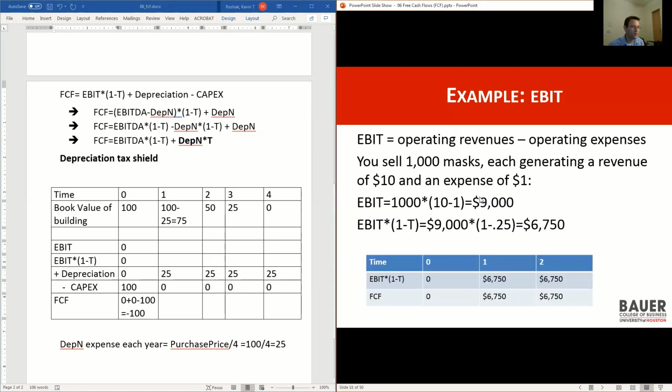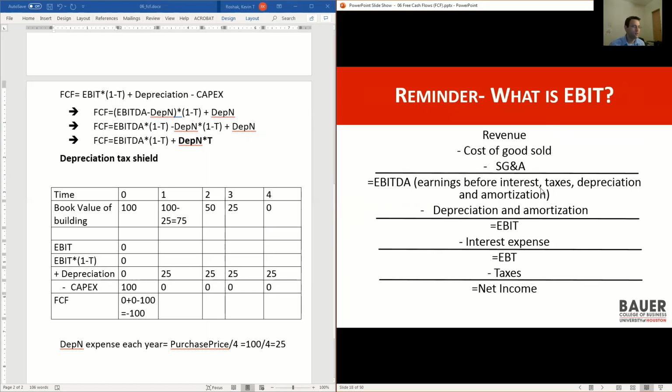Again, we go all the way up here. Where's depreciation? Well, it's before EBIT. So it's part of EBIT, right? It's EBITDA minus the DA gives you EBIT. So minus depreciation and amortization is part of our EBIT. So this depreciation expense is lowering our EBIT in the future. Actually, when we buy this building, our EBIT is going to go down by 25. Each year, we've got this extra expense from the building that's lowering our profits.